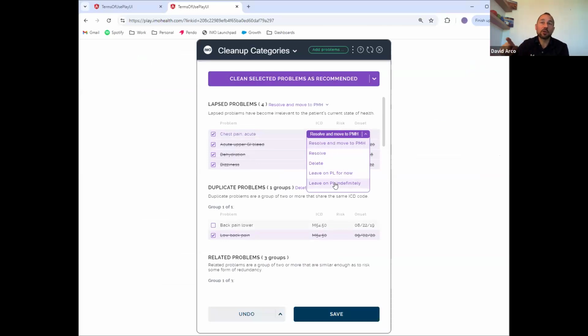So when these features are used, we actually log this back to our clinical team too, so that we can review what providers are doing with our suggestions. And if there are things that providers are constantly saying, leave this on the problem list, leave this on the problem list, then we know, oh, we need to tune our rules engine, and maybe we're flagging things that we shouldn't be. So we're constantly monitoring that and trying to improve the accuracy of what we're suggesting here, and taking cues from our users in terms of what's useful and what's not. Nice.